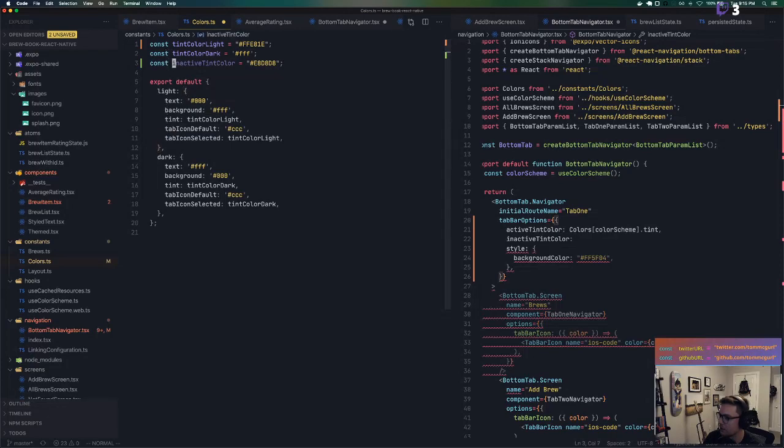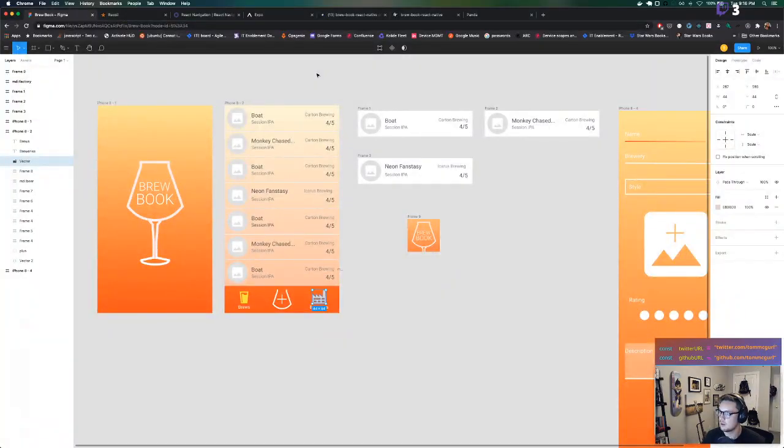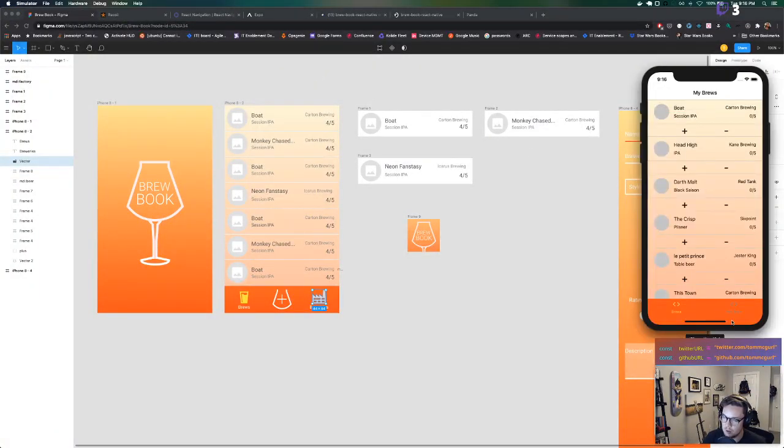I want to create a new one too. Let's call it, well, for now, let's call it tab icon default. And let's see if it actually adjusts that. What we're going to do is we'll get rid of this here. So we have a constant for it, and then we can reuse it if we need to. Let's do the same thing here. Obviously, we're going to want to change it for the dark mode, but for now, let's do this. All right, let's see what we get. Okay, so it didn't change that.